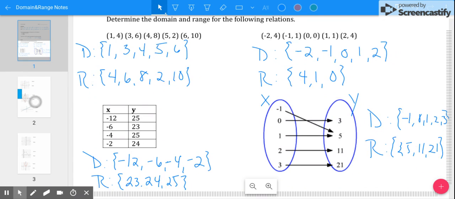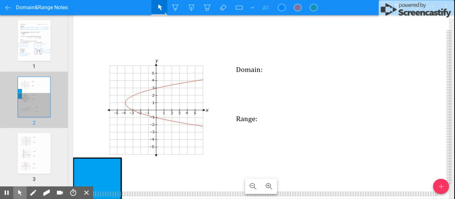When we jump to the graphs on the next page, this is when we're going to switch gears. So a couple of things to keep in mind. First of all, we want to look at a graph and analyze a little bit before we get started. So if I look at the graph I have currently on the screen, one thing I notice is that the coordinate plane kind of looks like it got cut off over here at the right-hand side of the x-axis. So if I think about it, I would imagine that this graph is going to keep on going to the right beyond what I can see.